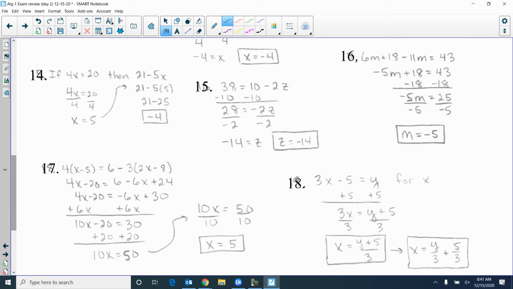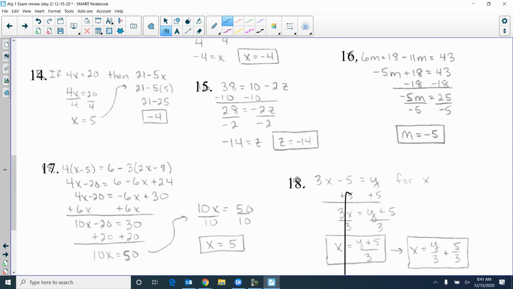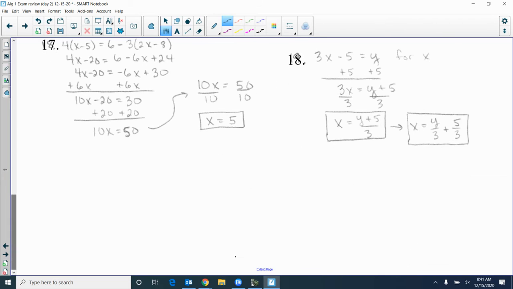18 should be y plus 5 divided by 3, or you could make that y over 3 plus 5/3. And some of you may have written, which is fine as well, 1/3 y plus 5/3. Number 19 was the trouble. Some of you had questions on that one. And I think I didn't put nice numbers in here, so I think this is partially my fault.